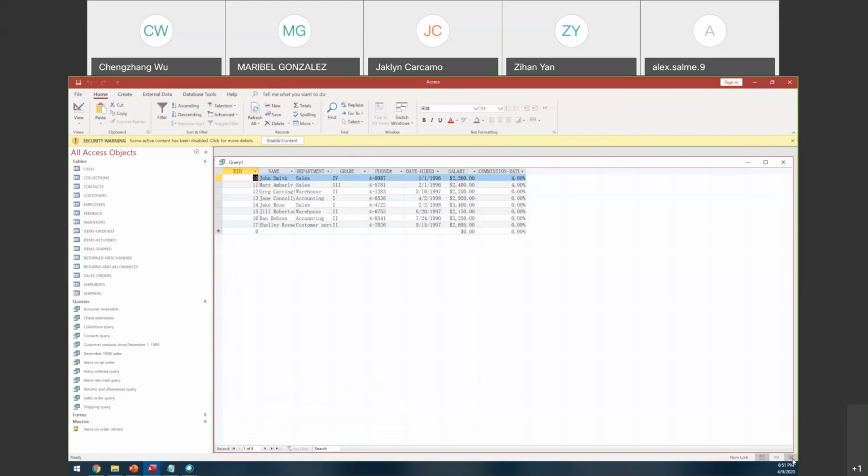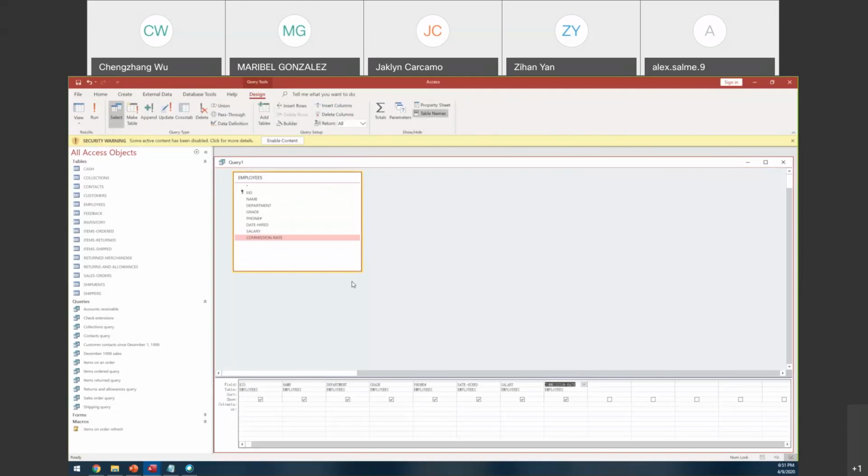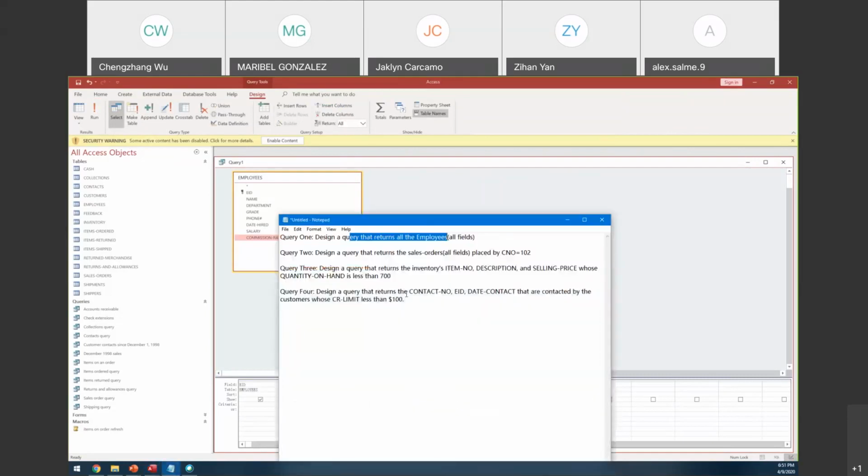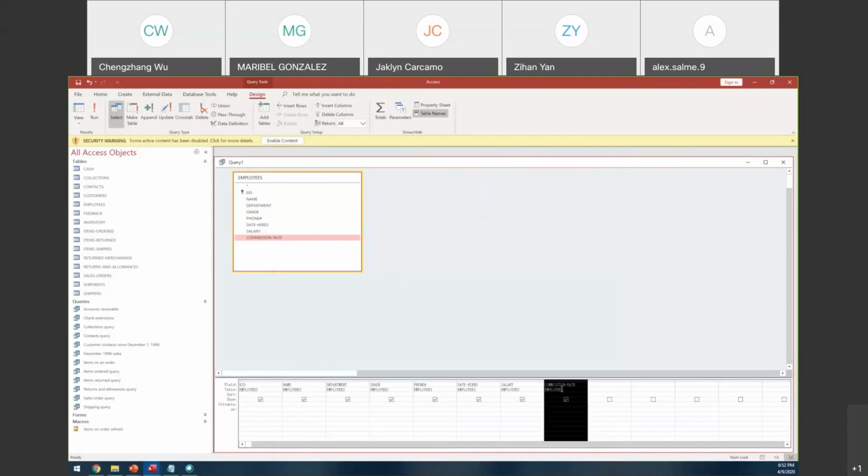Okay, let's go back. Well, in query 1, we can see we want all the fields to be displayed in this query. There is a shortcut. Let's delete them so that I can show you the shortcut.